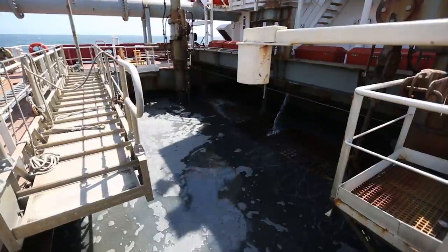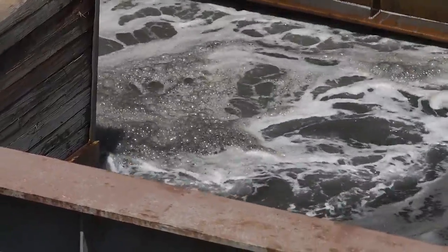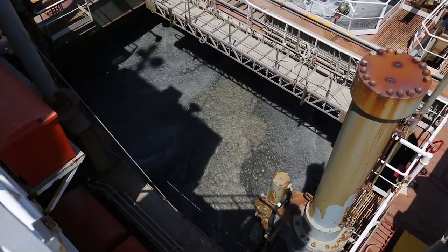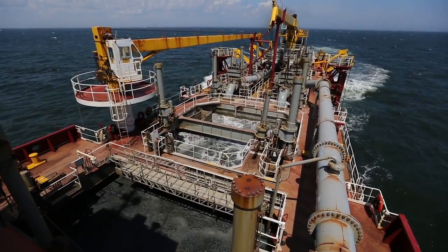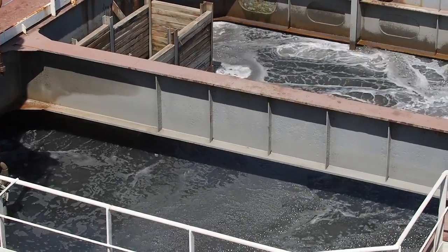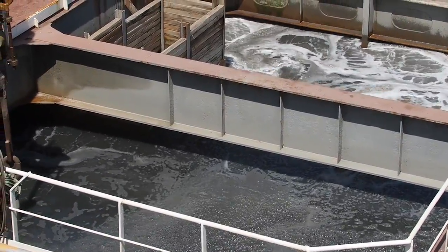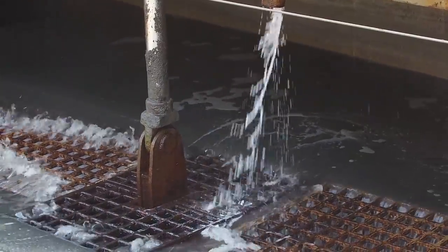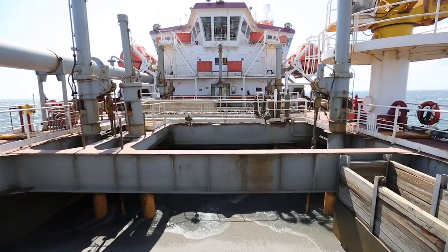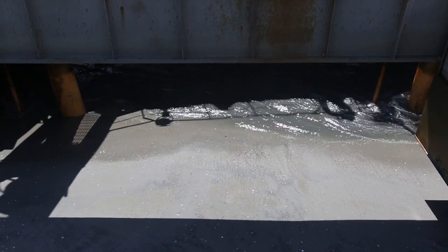It pulls all the sand and material up through pipes using big pumps and fills the center of the ship, which is called the hold, with all the sand. It's actually a slurry they're bringing up — about 60% water and 40% sand approximately. That all goes into the main hold of the ship. As the sand starts to drop out of the water column and fill the hold, the water without the sand spills over into what are called scuppers and back out into the ocean. So the only thing left at the end is sand in the hold.